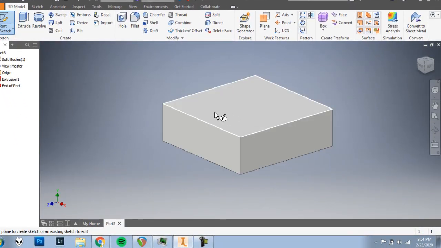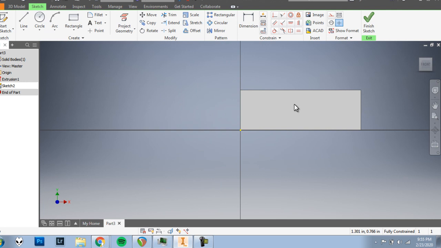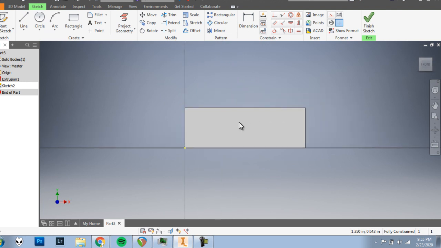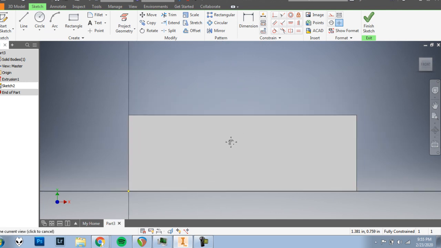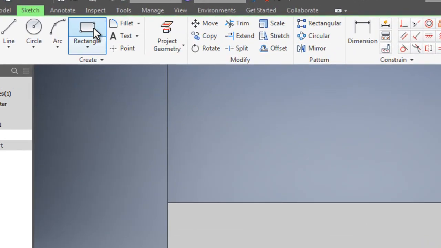And this time, we want to draw right on this front face. So I'm going to click on the front face of the bottom step. The whole thing should rotate around so we can see it straight on. I'm going to zoom in a little bit and move this down. And for our second step, we just need a second rectangle, right? So click on the rectangle tool.